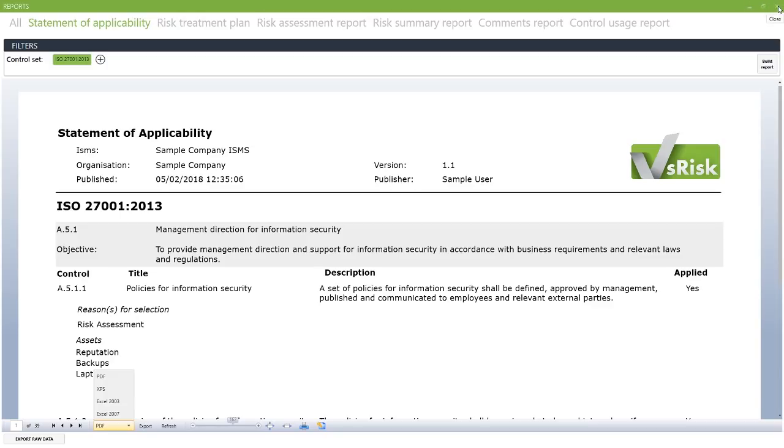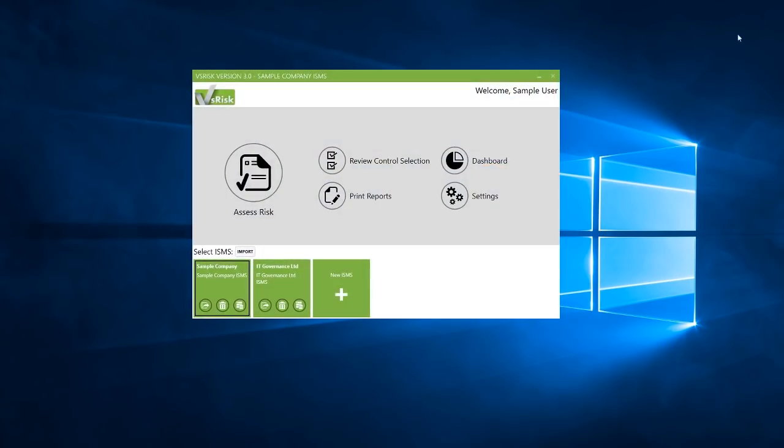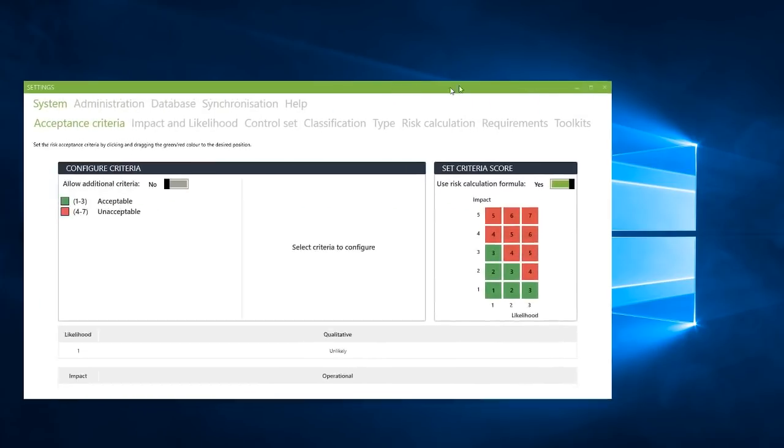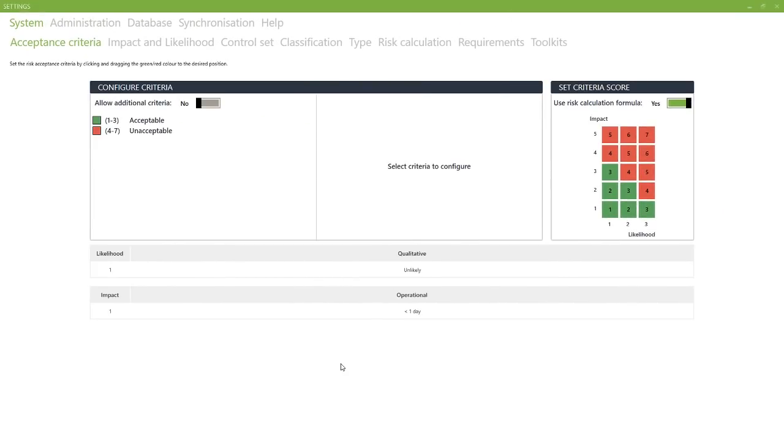We're now going to close out of the report section by selecting the X icon, and this again will return us to this main home screen. The final section we're going to come to today, as mentioned at the beginning, is going to be our settings menu. The settings menu is essentially to either recap over the ISMS you've created, it will allow you to modify any user accounts, it will allow you to set up synchronization to maybe an SQL server or even to our own CyberComply portal, and it will also allow you to import or export your own databases.